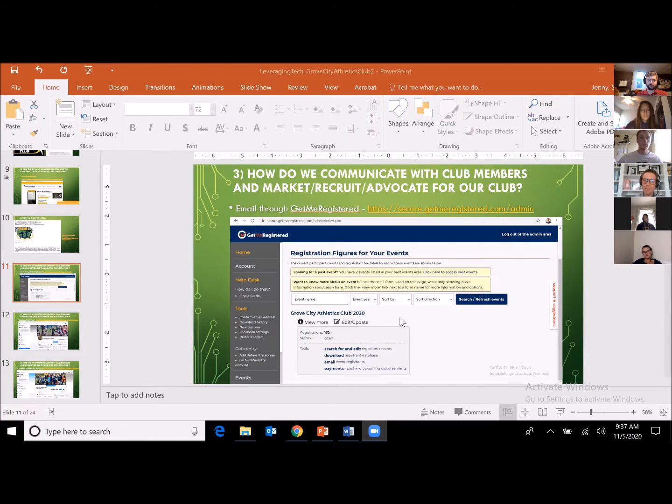The other thing is that you can see here there are payments. I can look up to see, I think every 3 months, our club bank account is connected to Get Me Registered. So they do an automatic payment, which is a direct deposit to our club checking account. If you've ever tried to collect checks from your friends, it's hard enough to get one person to give you money when they owe it. Imagine if you were doing a PE shirt order and started collecting checks from every parent who wanted to buy a PE shirt from you. Do not do that.